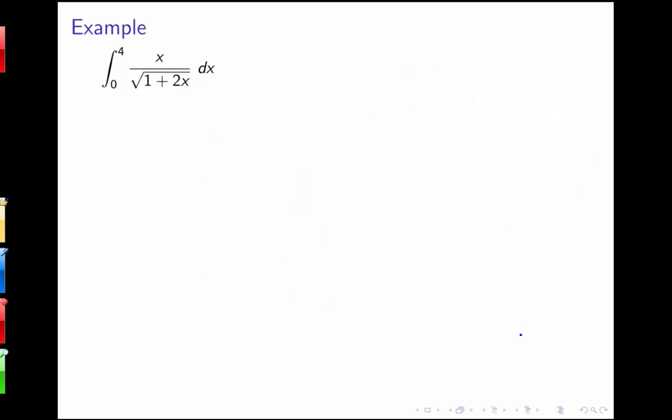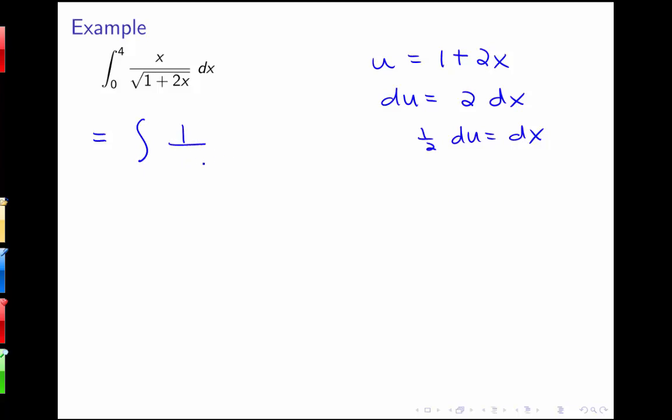Okay. So here's my last example, and I wanted us to take a look at this because we have to use a little bit different substitution technique. So here, our more complicated thing is what's under the square root, so we would let u be 1 plus 2x, so du would be 2 dx, so I'd have 1/2 du equals dx. But this is an issue because I still have this x that's up here. So I've got this 1 over a square root of u, but how am I going to deal with x? Well, dx I can replace with 1/2 du, but somehow I need x in terms of u.